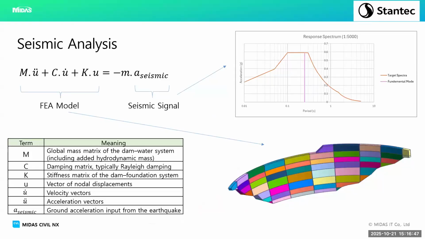Again, going to the seismic analysis, I generally have an equation in my mind. That's the equation of motion. We have your mass, your acceleration, your damping, velocity, stiffness, displacement, and that's on the left-hand side. So the way I see that is that's my model. That's my FEM model, my material parameters, my geometry. And then obviously damping. Damping is a very important one.